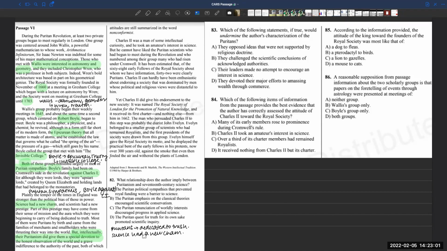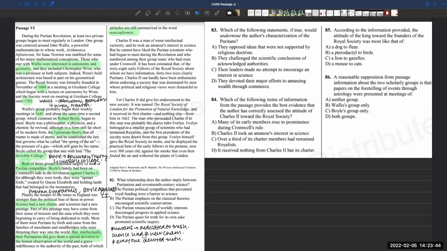Okay, first sentence. I'm looking at a slightly different thing. Look at the very end of this paragraph. The word nonconformist. You see how that actually shows that we're not having many people dedicated to the truth, because you're not conforming. If everyone else is doing something and you do something different, we would consider that nonconformist. Does that make sense? Perfect. So I would just quickly write that down, that not everyone is devoted to the truth, something like that.